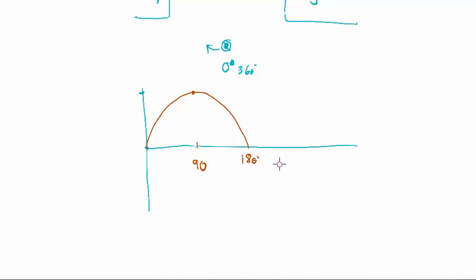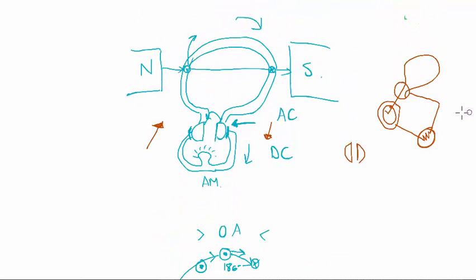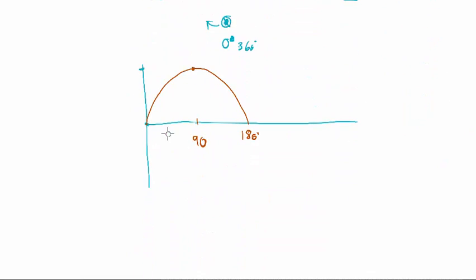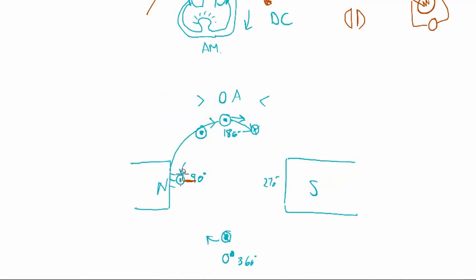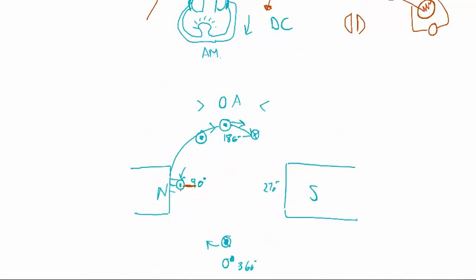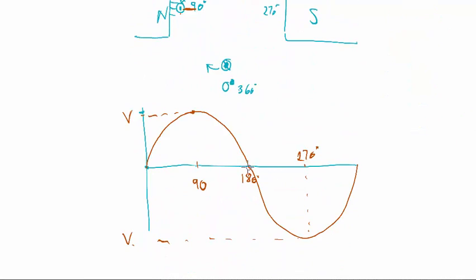So if it's an alternating current, because I know I'm measuring my voltage here, notice the current in here is always alternating. If there's no split ring, the current in the outside circuit must also be alternating. And then it means sometimes my current is in the positive direction, other times in the negative direction. So for a complete turn, sometimes I will have a positive voltmeter reading and sometimes a negative voltmeter reading. The highest reading is when I'm cutting at this 90-degree angle. Make sense? But if I had my split rings in there, the moment it comes here, my current changes direction. So instead of going negative, it changes direction so that it keeps my voltage positive. And so it will look like that.